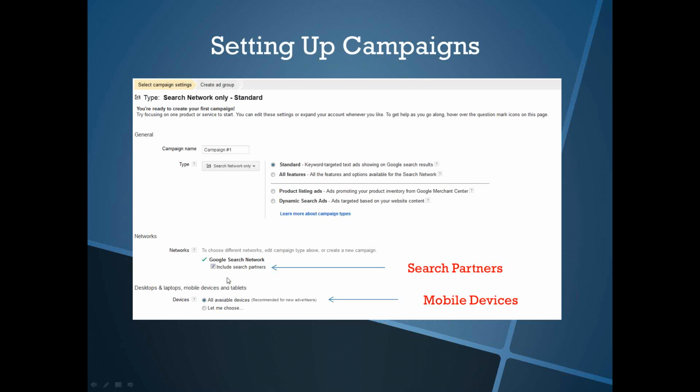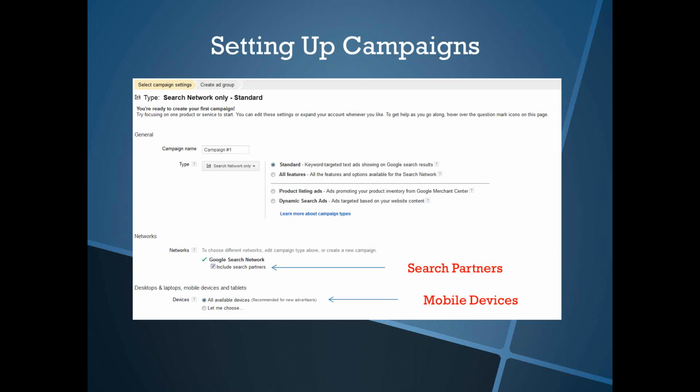Now with a search campaign like we're starting here, there's a simple checkbox that decides if you want to include search partners or not. Most of the time when you start a campaign, I would recommend leaving this on and trying out including search partners. There is an option in Google AdWords where you can segment your data out and see how you did on the search partners as opposed to the regular search network. And if you see that you have much lower click-through rates, which is very common on the search partners, or much higher cost per conversions, meaning you're spending more on clicks to get a sale or to get a lead, that's when you should start excluding search partners and doing just a separate Google search campaign.